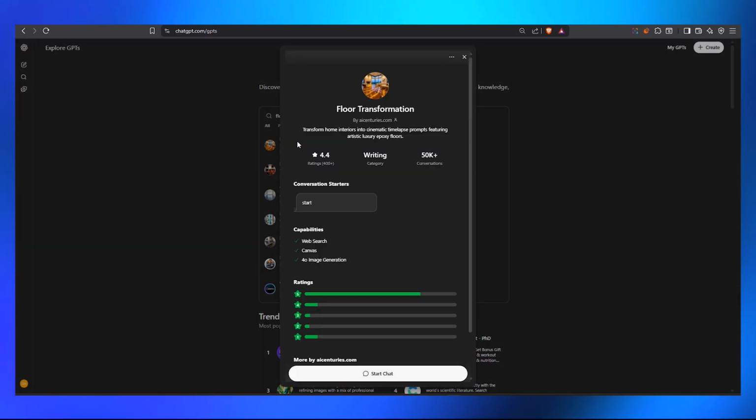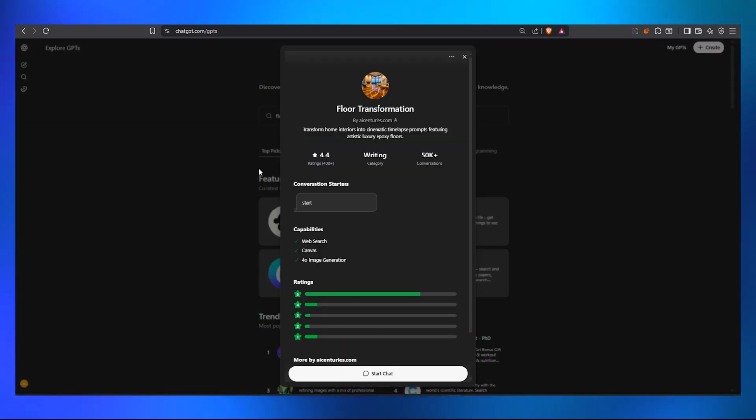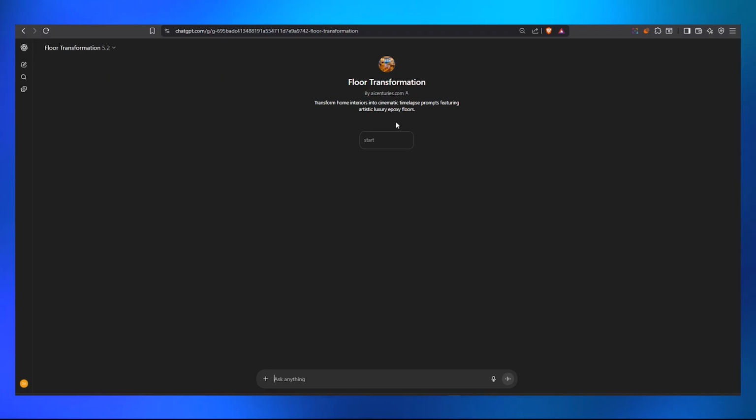Okay, click on it. It will just open it. Click on the start chat. It is gonna just open up this thing here, and then you can click on the start. It has this button, and then it's gonna give us some of the ideas that you're gonna go with, or you can just also use your own idea. That's not a problem.